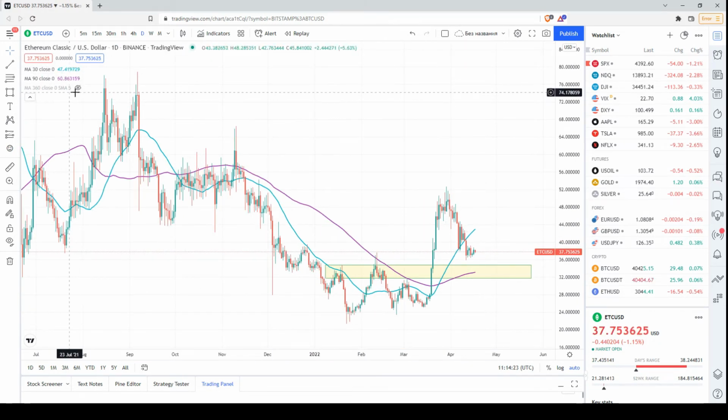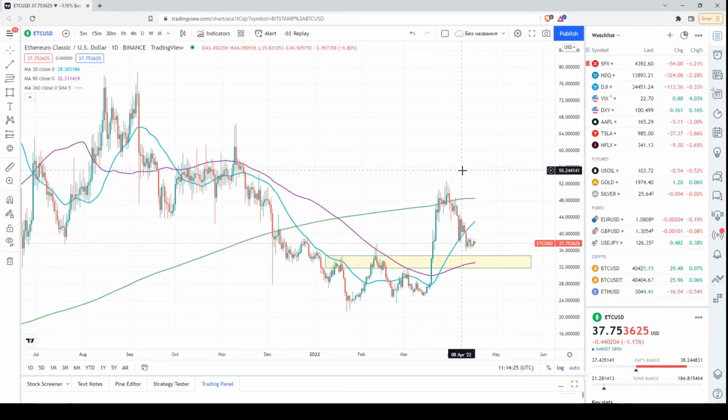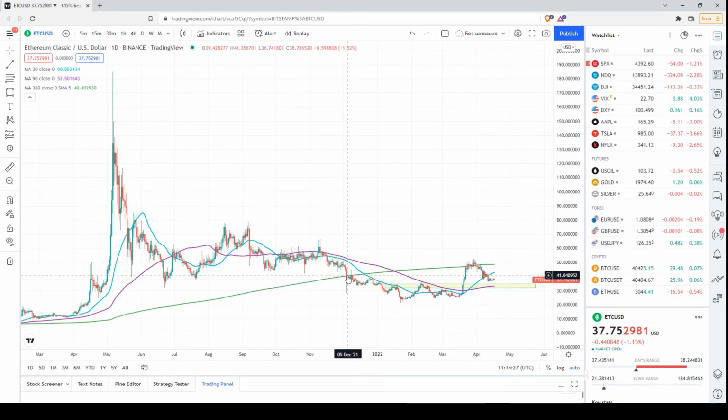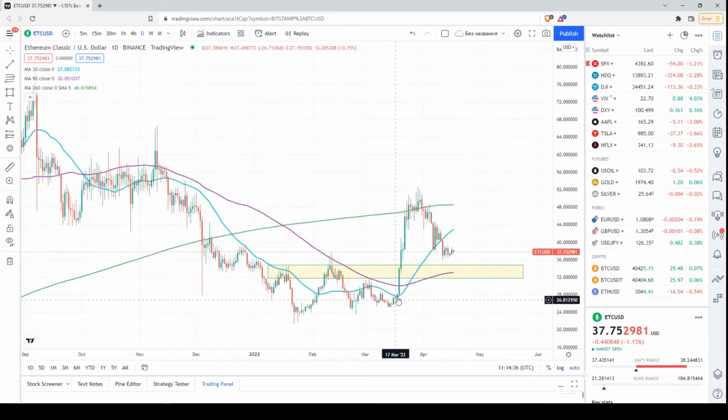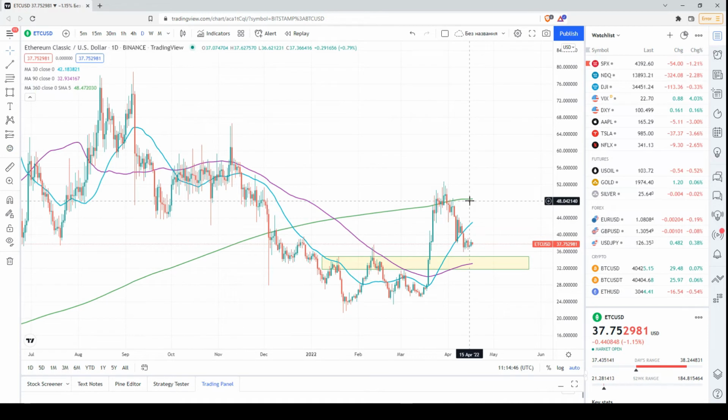However, if we add the 1-year moving average, the price dropped for the very first time in December below this moving average. I mean, we're in the bull market. Now, during this rebound, the price tested this moving average. However, it was not able to surpass it, and instead the price started declining. So this is some kind of magnet. It attracts the price, but also it serves as resistance at the moment.